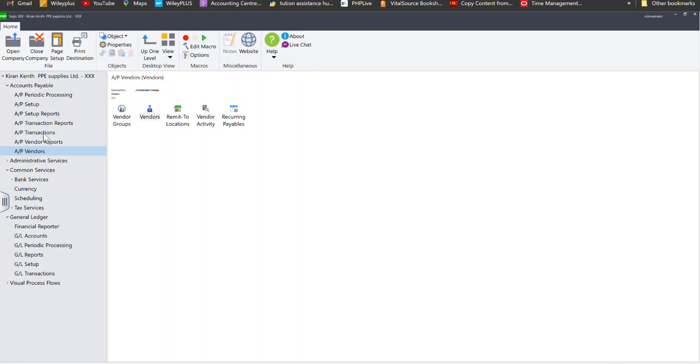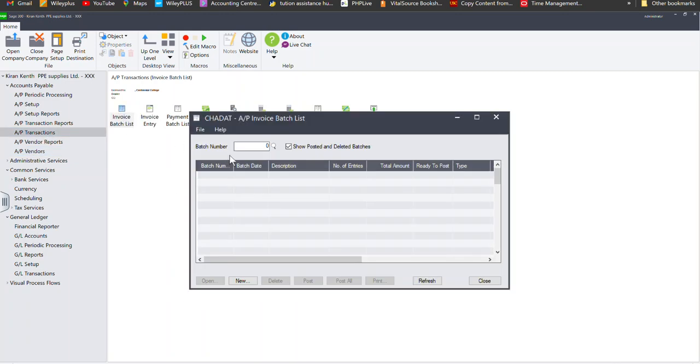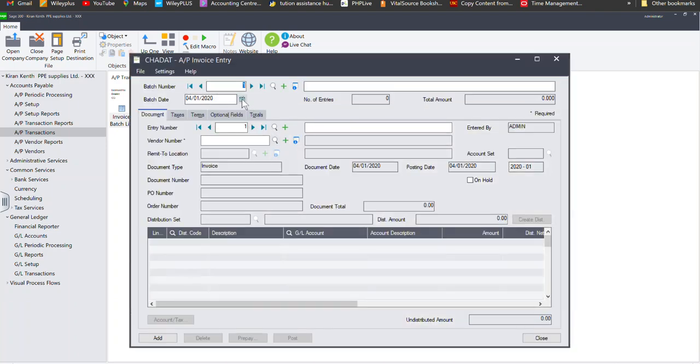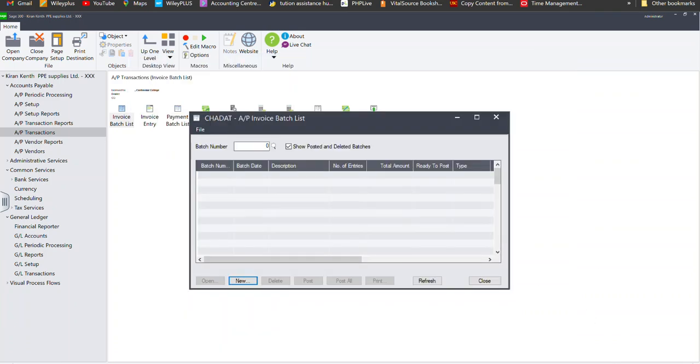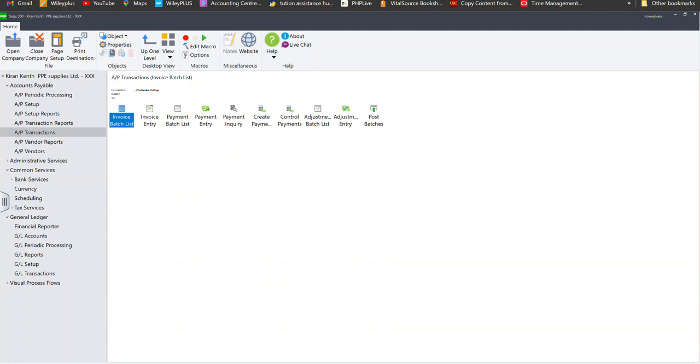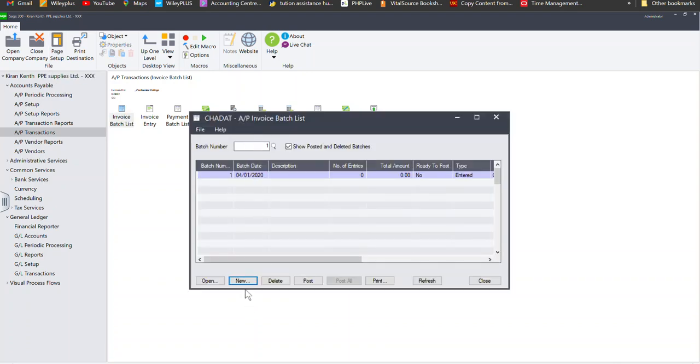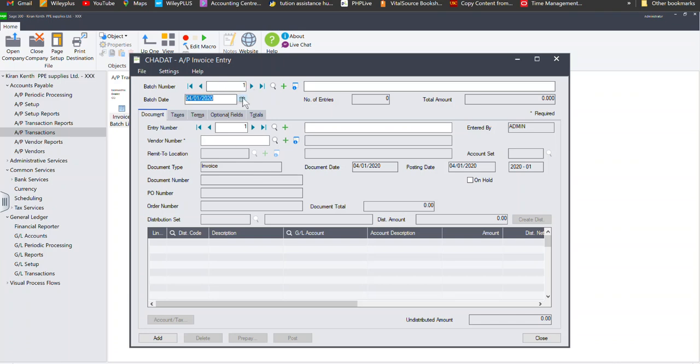So I'm going to create my transactions. I'm going to create my invoice, and that invoice batch will be, we're creating an invoice batch. In this case, when are you creating this invoice batch? You're creating it on... Okay, so it seems like it's not letting me do what I want, but I wouldn't worry about the date. All you needed to do is the batch date.